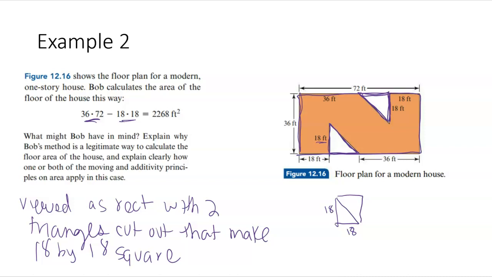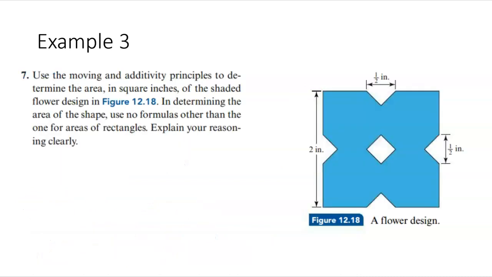So why does that work? Well, it works because of the additivity principle here. He used the takeaway method, the idea that these are equal if you take them away, and we didn't stretch or shift or change the area in any way of those triangles. We just moved them using the moving principle.